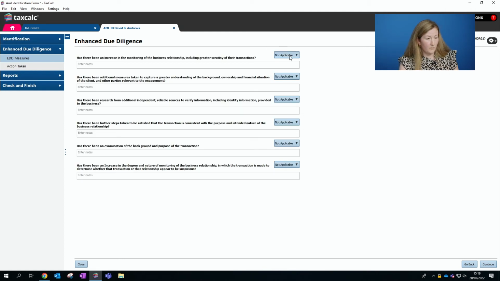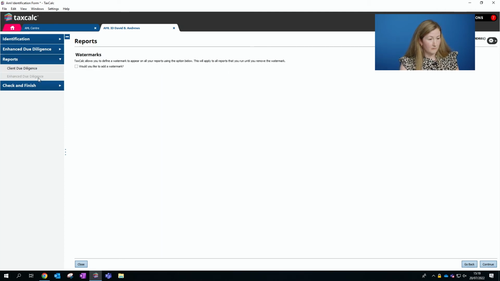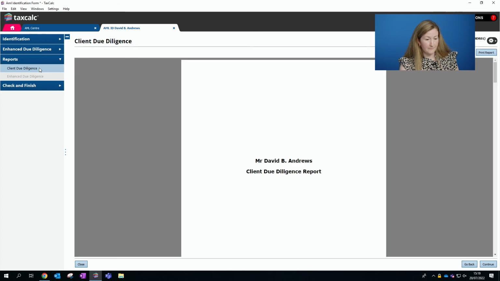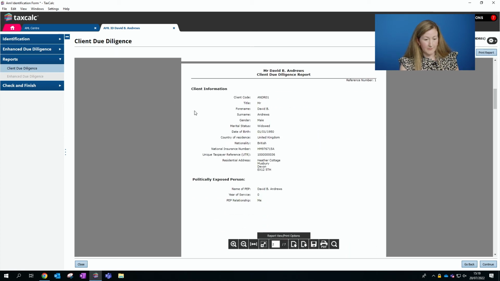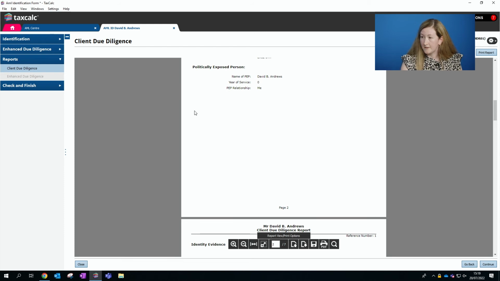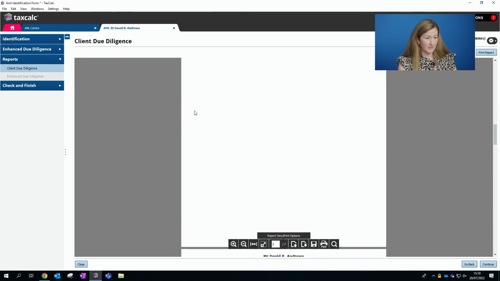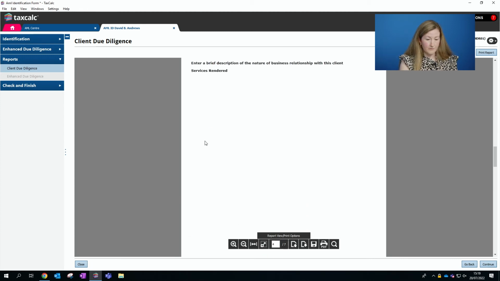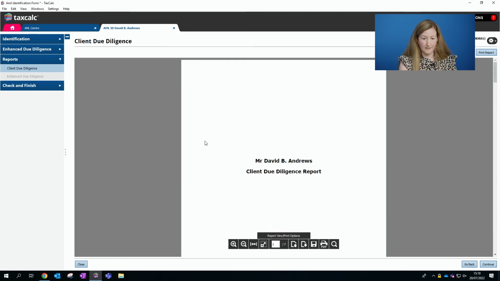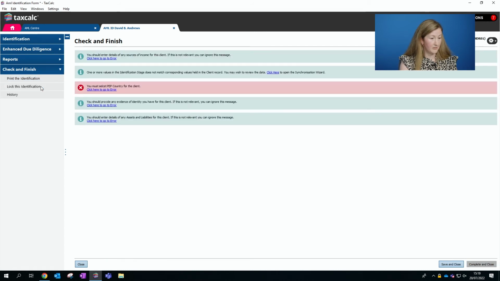So whenever you enter any of the information here, there are all these reports that you can run off and summarise the details in the same way that you could do for the firm-wide risk assessments. The identification stage and any enhanced due diligence will all be put in the report so that you can see and document and have those ready for any inspector or any proof that you've done all that information or provided all that information.